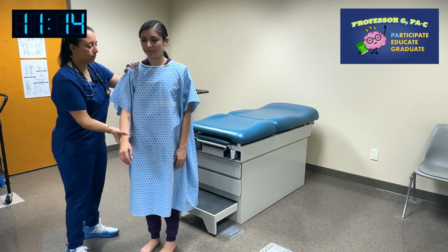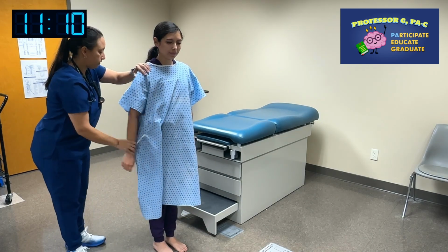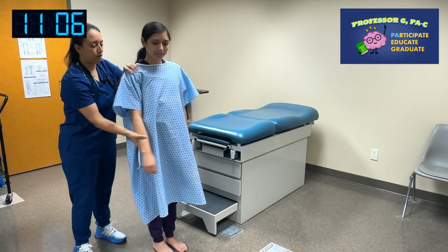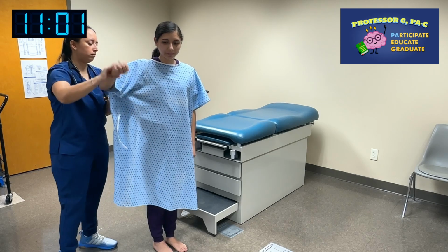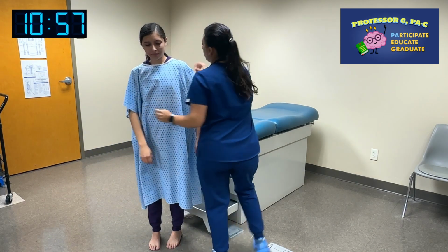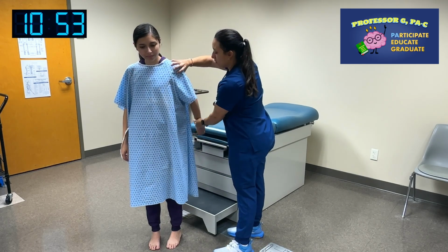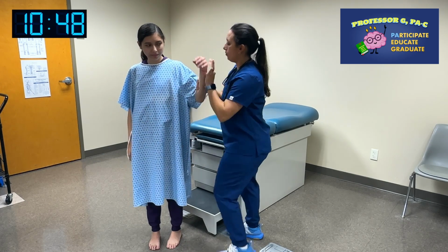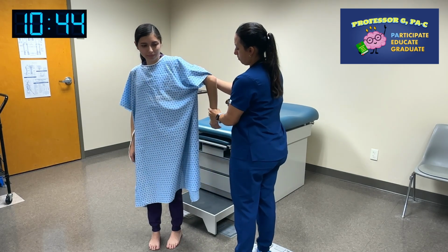Now I'm going to do it for you one on each side. So I'm going to have you turn this way a little bit. All right, I'm going to do flexion and extension, abduction, adduction. And I'm just going to take you through external and internal rotation. Very good. We'll do the other side. So again, flexion. Just go ahead and let me do it. Extension, abduction, and adduction. Okay, and bring it out. So external and internal rotation.